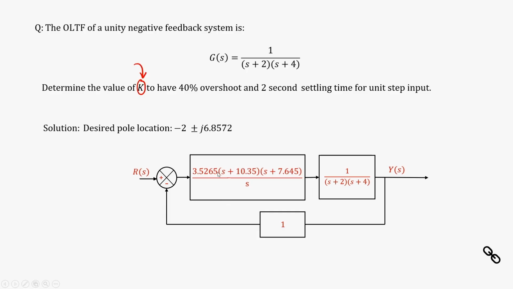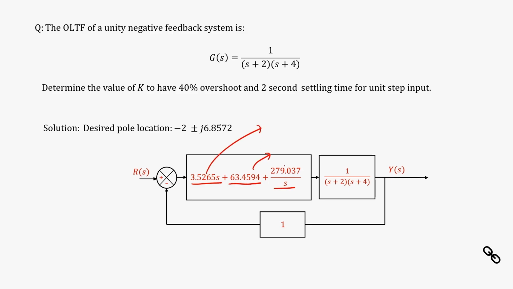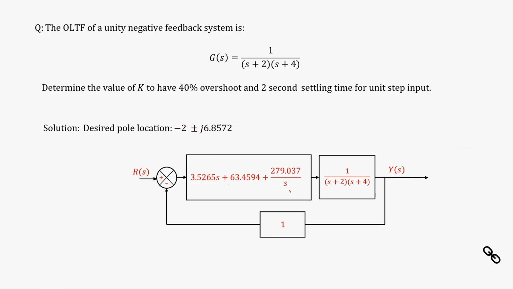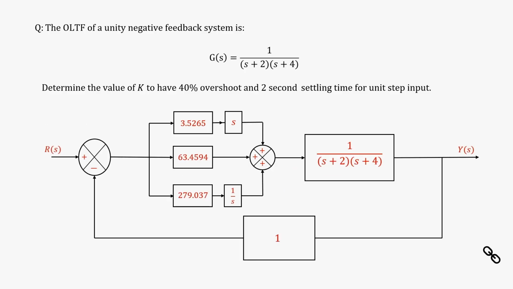If you multiply the numerator here, you will get this, and then if you divide by s all the 3 terms on the numerator, so you will get something like this. Now, notice that this is again in plus term. So, this plus this plus this. So, this can be one block, this can be another block, this can be another block, all are in parallel to each other, okay, and this is what it is. So, the same thing I am drawing again, you see, this is how it will look like now.